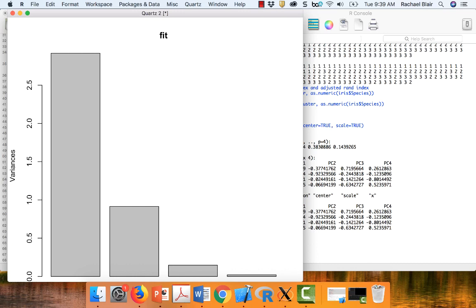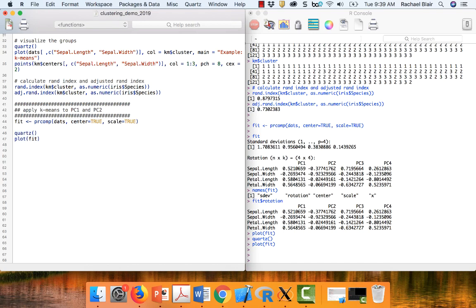But if we use that one criteria, we would probably drop this one as well because it's below the measure of unity here. But in practice, we're going to use these two because if I look at the scree plot, I see this is definitely the noise floor. So we're going to proceed with the first two principal components. We know that. But before we do that, I just want to take a look.